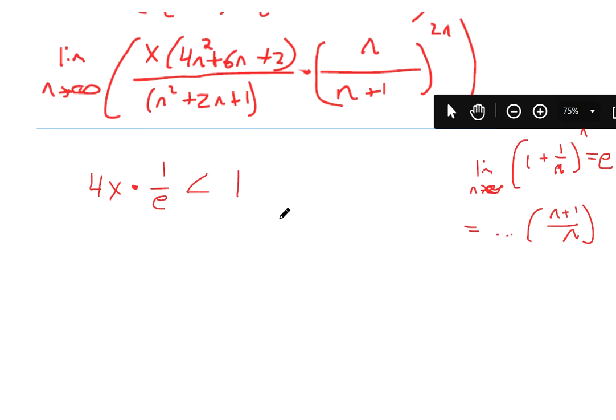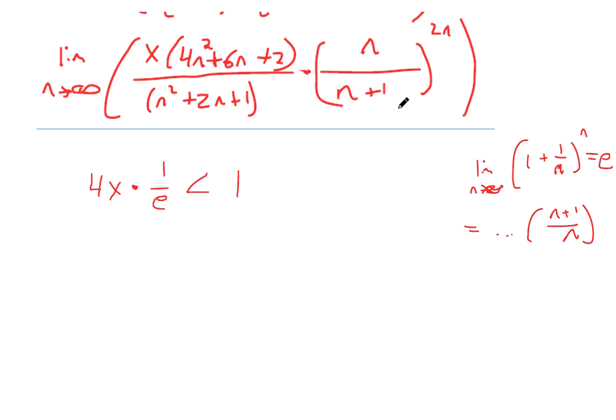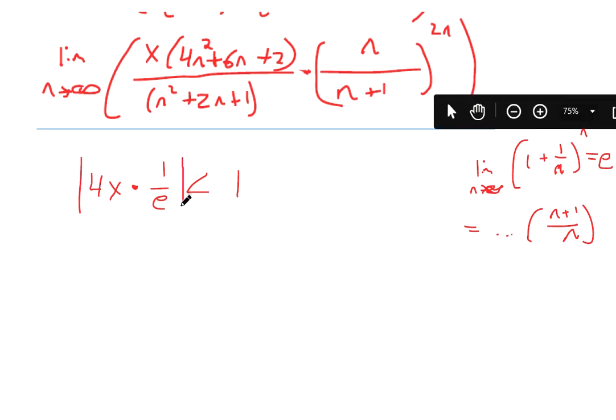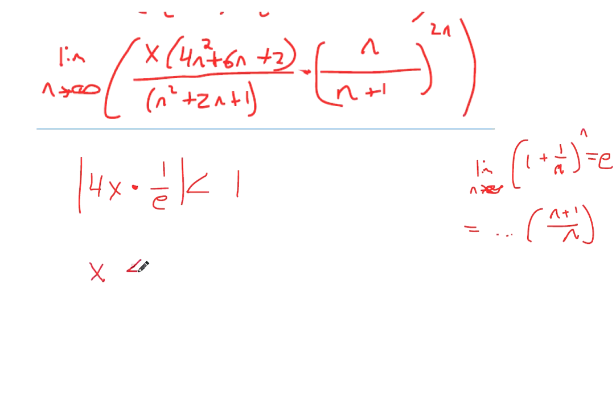Pretty tough problem there, especially this little piece. That's not something that's usually on the tip of a calculus student's tongue, but right. So the absolute value of this limit is supposed to be less than 1. So if you solve for x, x is going to be less than e over 4. And then x has got to be greater than negative e over 4 because it's an absolute value.